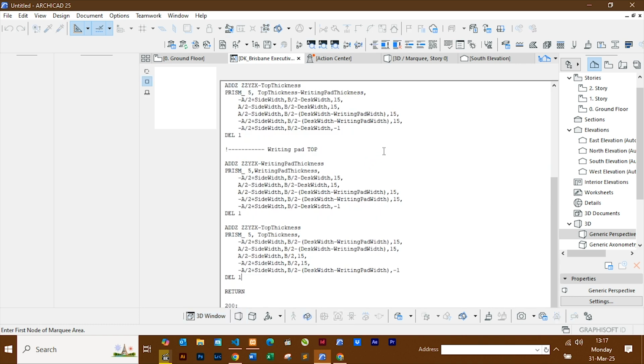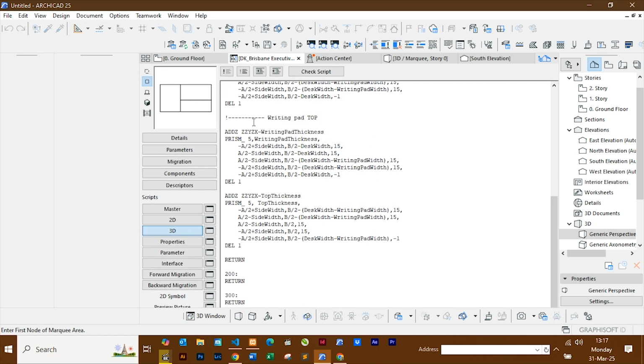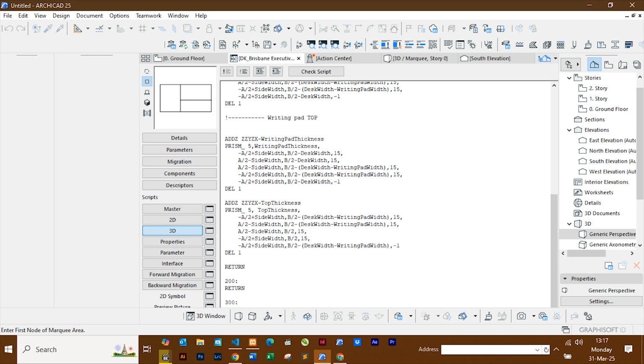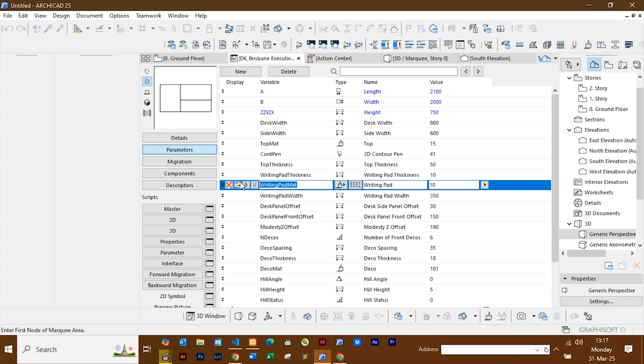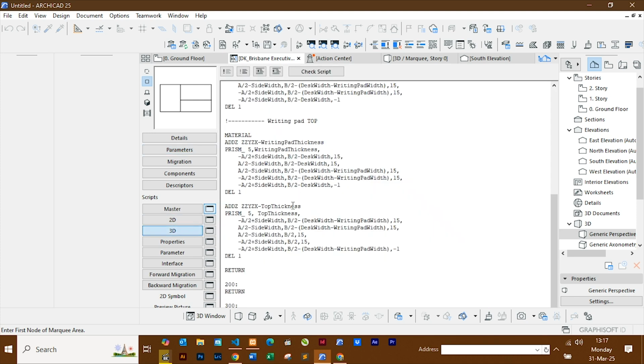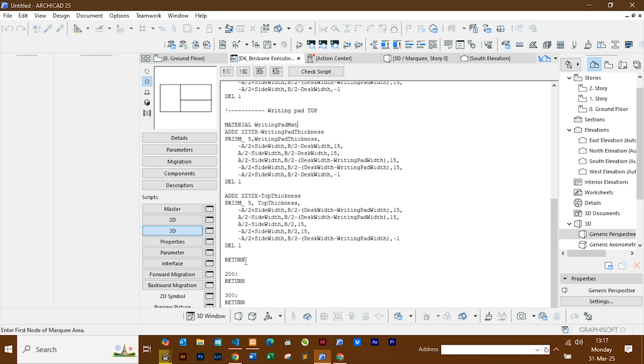I forgot that, so let's come to the writing pad top, the material is this one, writing pad matte. Okay, now let's proceed so that we don't take too much time.